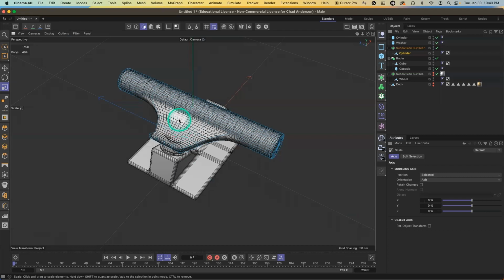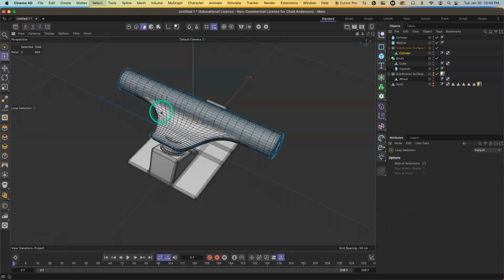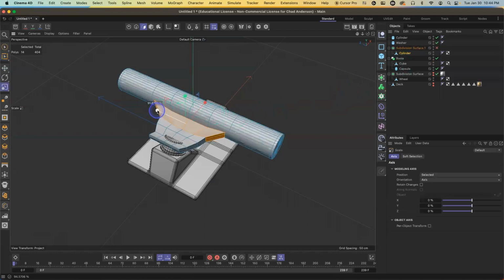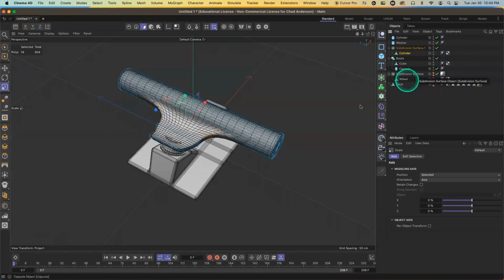We could take maybe this edge and this edge and just E key push this down a little bit so it's like that. So we have this kind of weird gap. We could pull these edges in with UL and pull this edge in a little bit tighter. I'm just going to take the subdivision surface off for a second. So we can pull this in a little bit tighter, have this be more like that. We can get really playful and get some weird, funky shapes here.